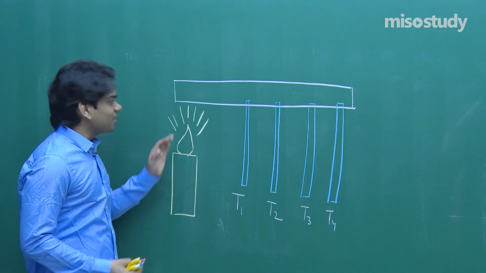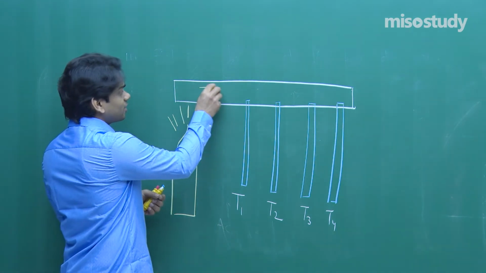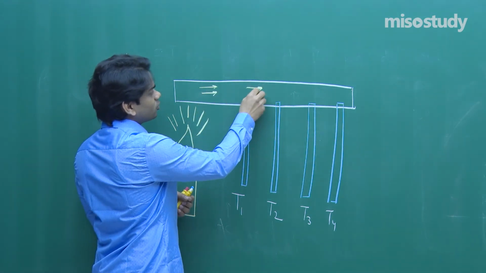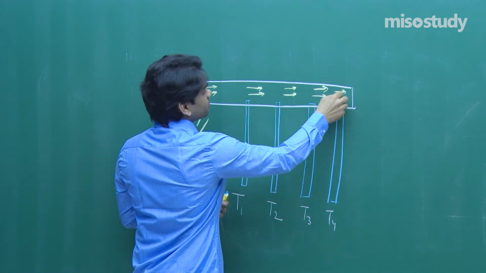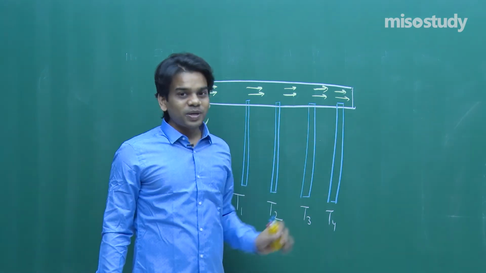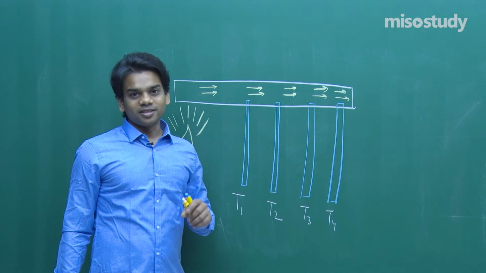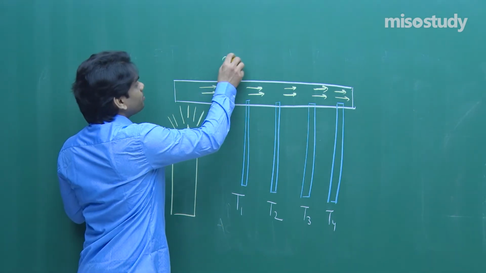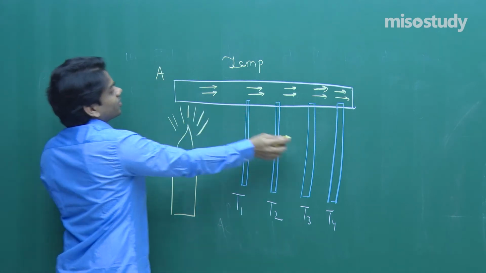Now as we start heating, what will happen? Heat energy will start transmitting from one end to the other end. You're going to obtain that heat energy is transmitting, which will show that temperature will start increasing. So temperature starts increasing, and let me mark this end A and this end B.